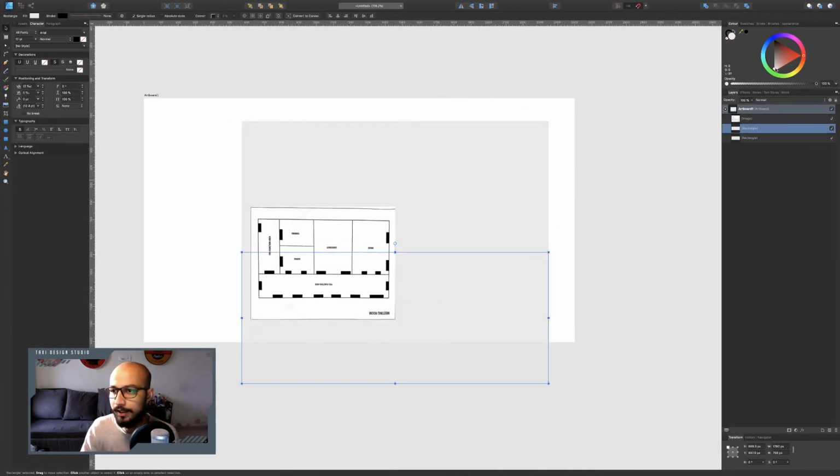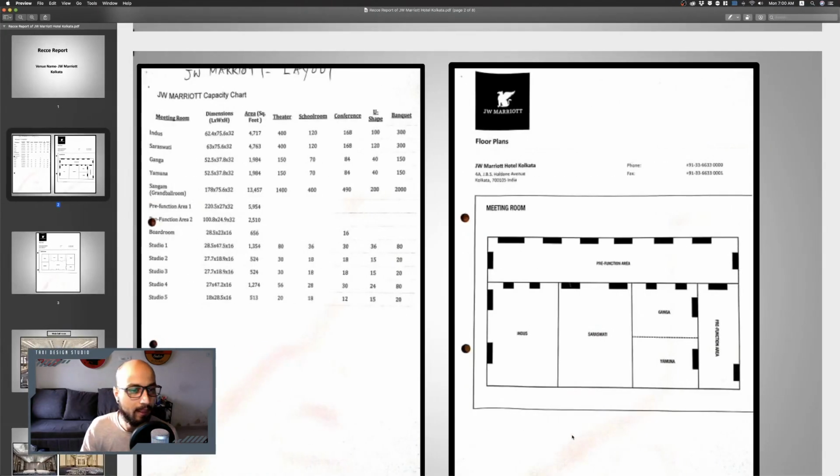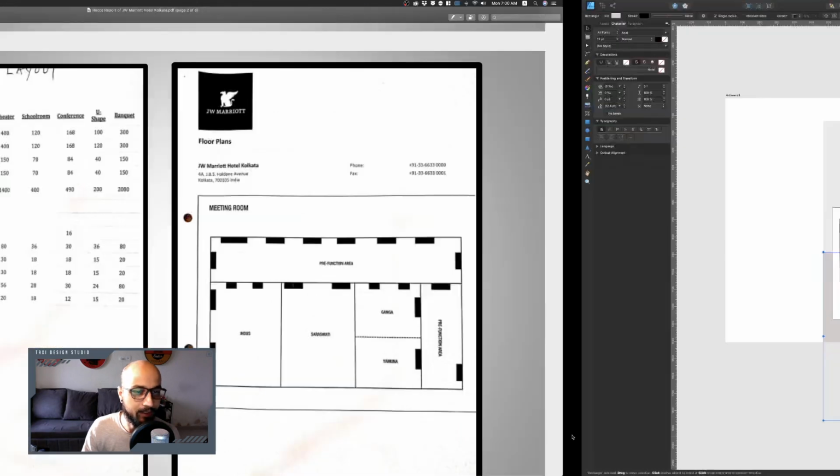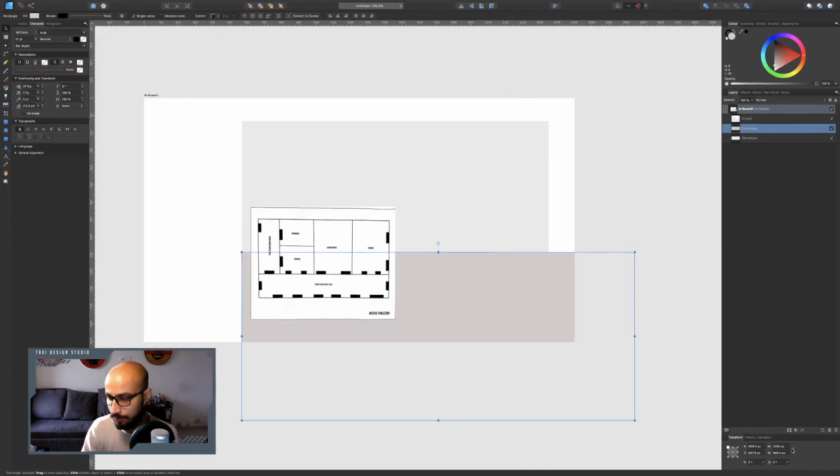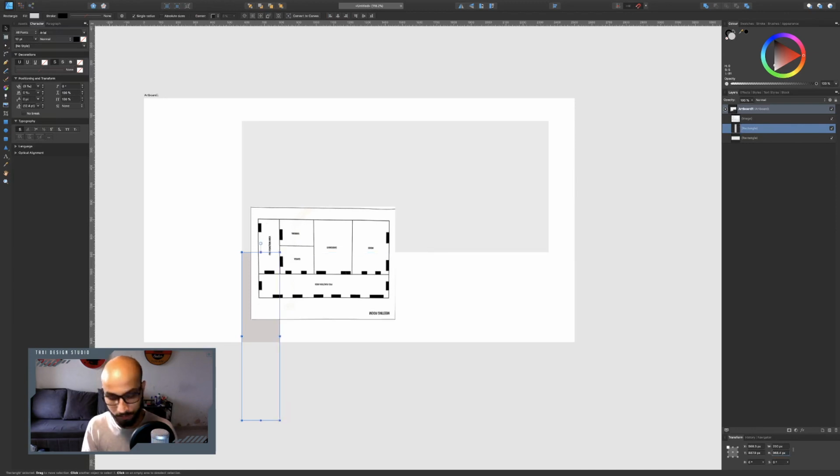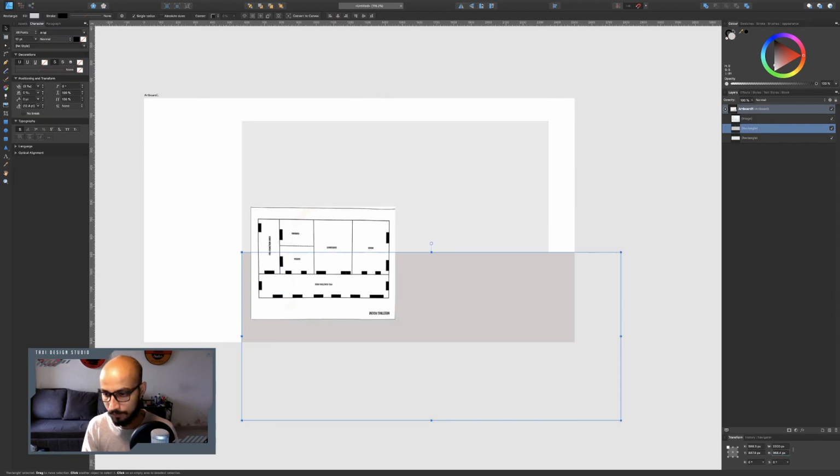I'll change the color a little darker so there is a difference. 220 by 270. Cool.